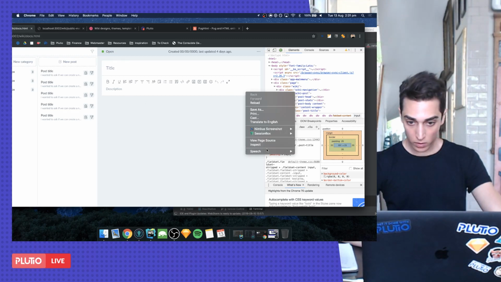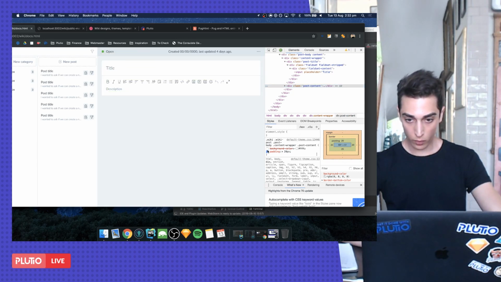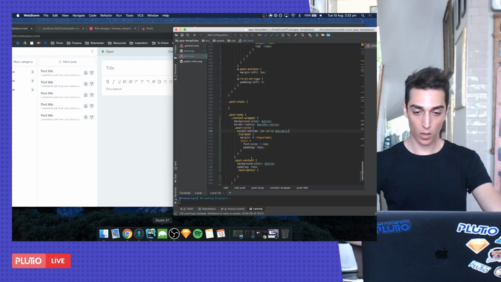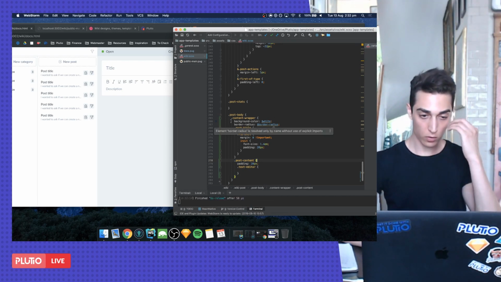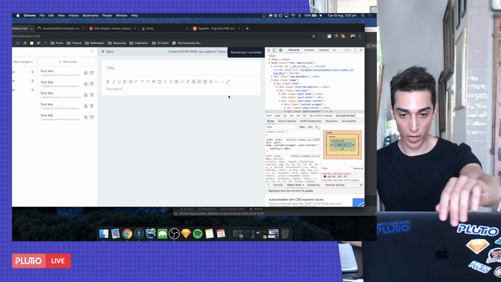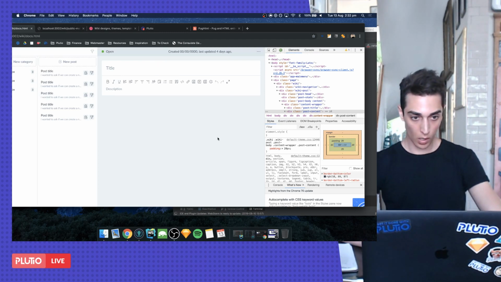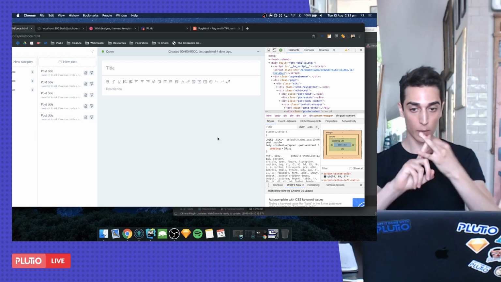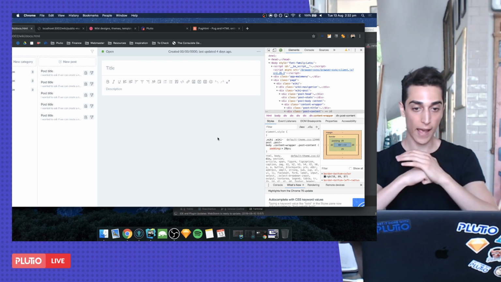Okay, but there's something not quite right here. So post content, we can remove. We don't need background color on post content, just need it on the main content wrapper. That's good. As you can see, the border radius is now working on all sides. So we have the title, we have description. Now I think we need to add the tags. It's going to be pretty simple.